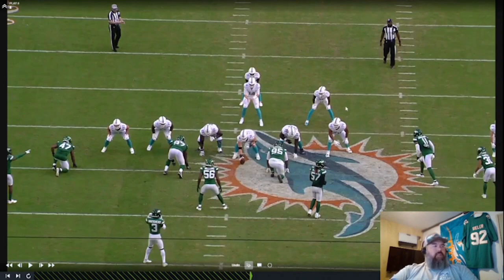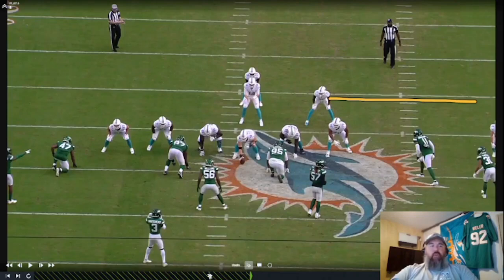Okay, here's a mirror image of that previous play. We've got influence trap going to the right now. We've still got Cedric Wilson as our fullback. He's going to go in that motion again, but this time he is not going to pull number 57 out of the box. So what we're going to see here is how an offensive line has to adjust to the way that a defense reacts to the pre-snap motion.